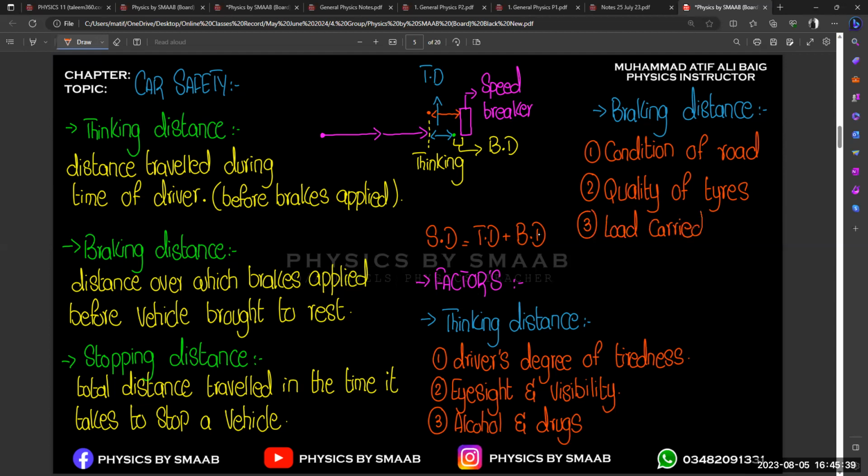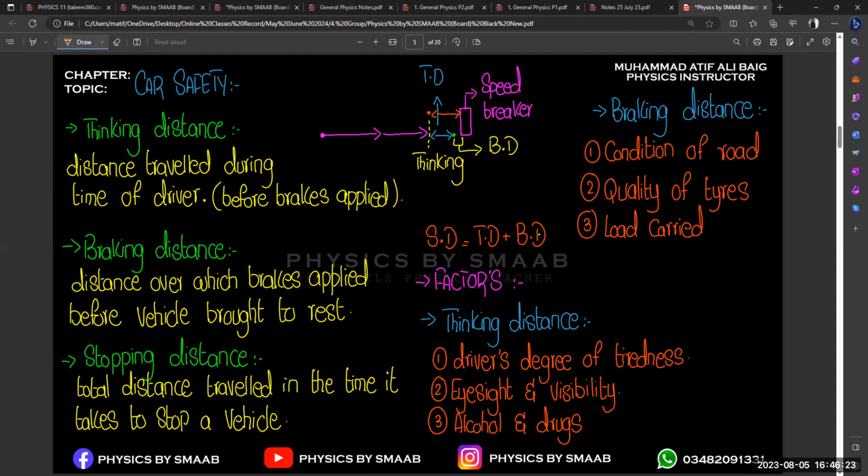Like the number of passengers. Yes, sometimes our car is overloaded. We fill up all the things in the back of the car, or we go on a trip with friends, and more than enough persons are seated in our car. That will increase the inertia of the body, because we discussed in the inertia topic that inertia depends upon mass. If we increase the mass, inertia will automatically increase. The car is moving forward, so to stop it, we need to take care of the load carried by our vehicle. That is important also.